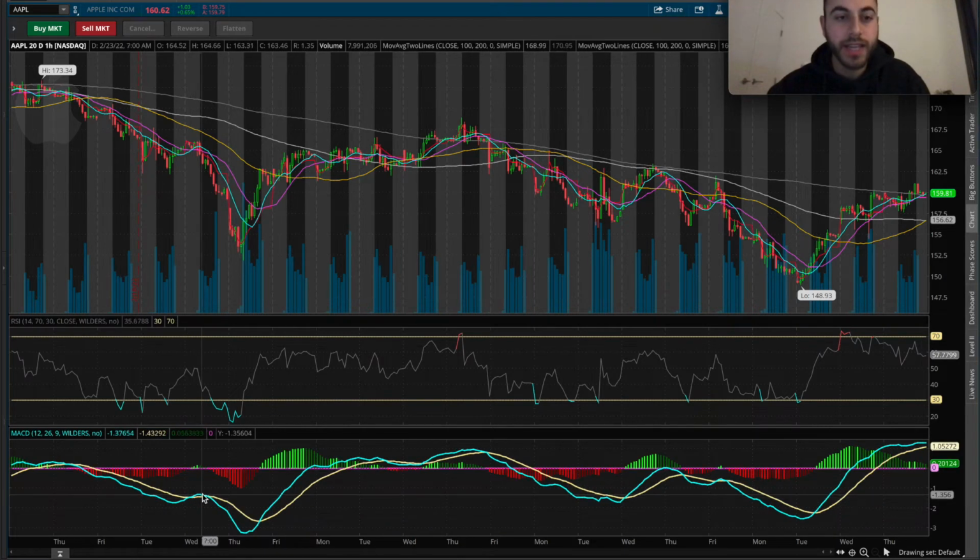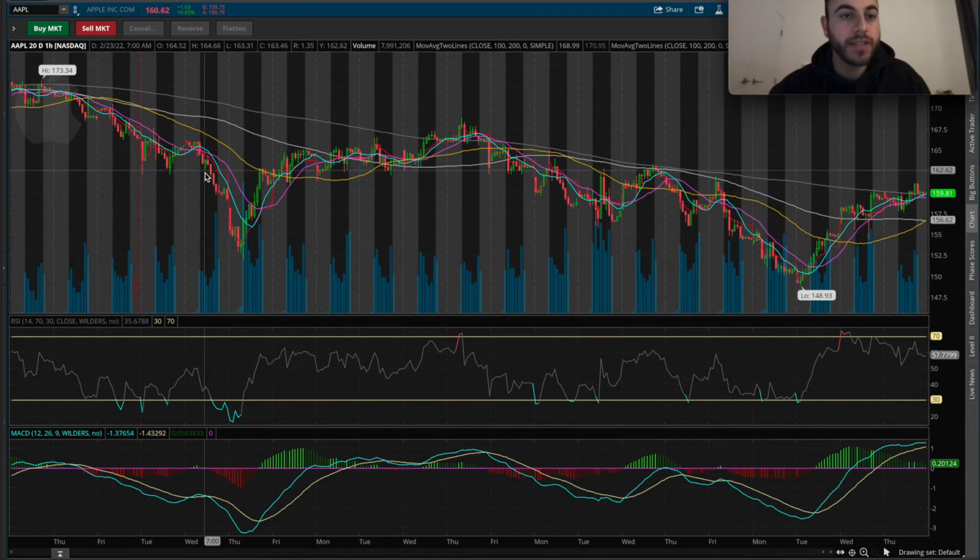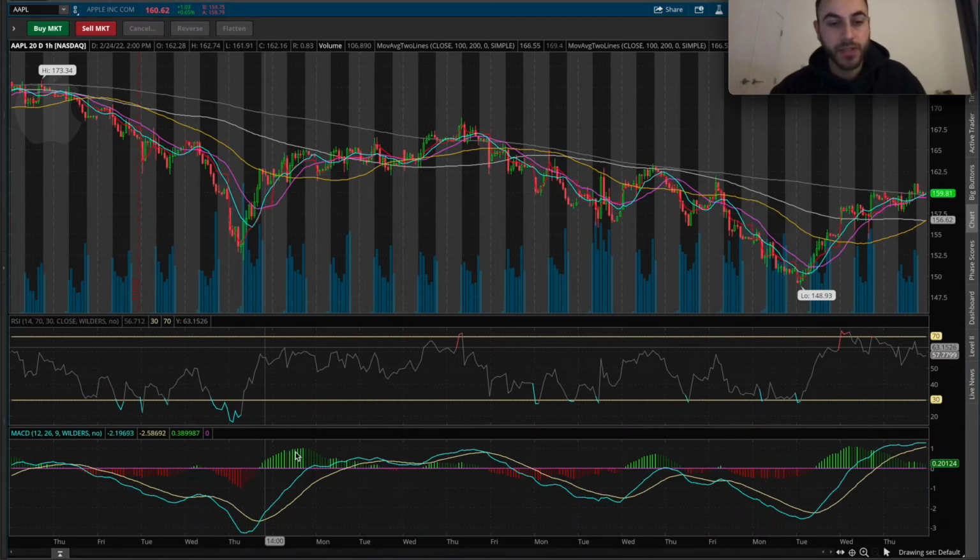But let's say you did enter this crossover here, you would have needed to set a stop loss below the previous day's lows, and so you would have been stopped out. So there's a failed signal from the MACD. There's another signal from the MACD. So you see how there's such strong momentum in selling?